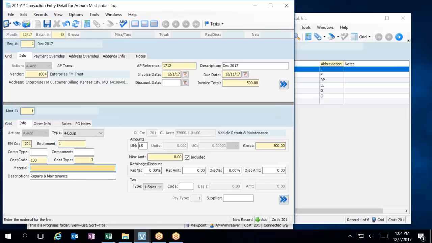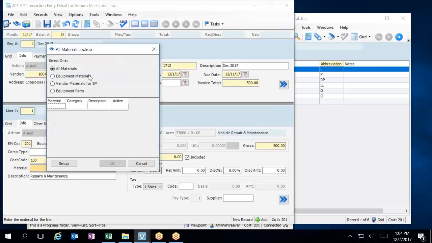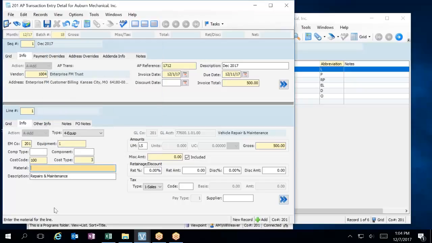So now my $500, hit save. So at this point in time, hit F4. This is what we're going to talk about for the rest of the day. If there were materials, we're going to build a material list, the item database he was looking at. We don't have anything in there yet, but you could.